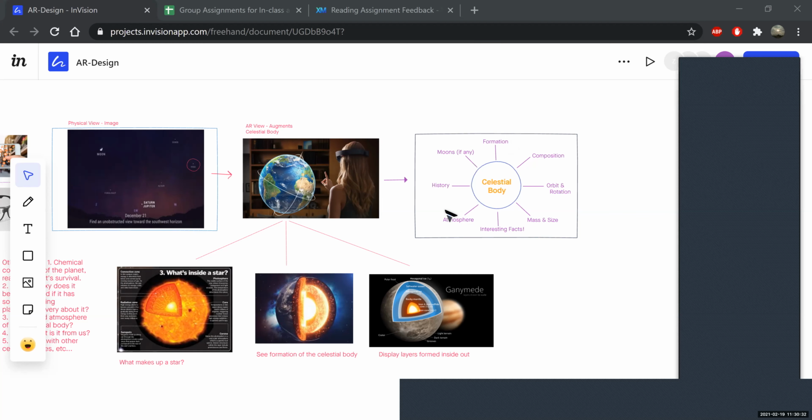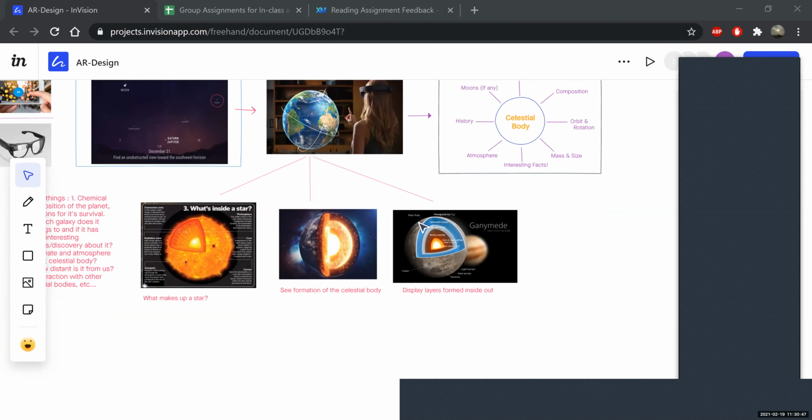We feel that this would make astronomy and astrophysics a very interesting subject for beginners to learn, which would pique their interest in it, and then basically motivate them to dig into it further. So these options would actually help the user to study celestial bodies in depth. Okay. All right.